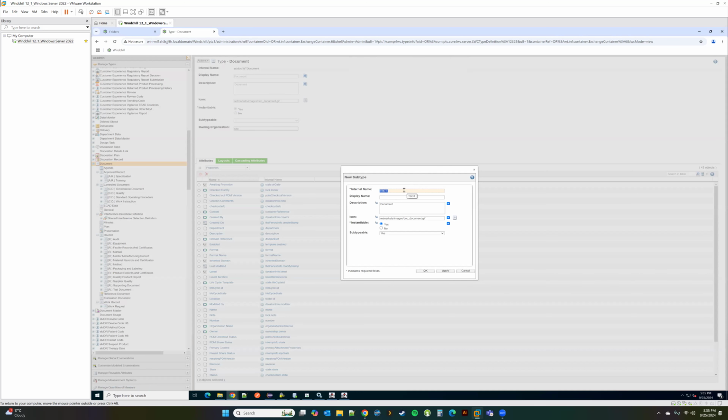Internal names usually start with ext and your company name. And you can give a description for this, and click OK.